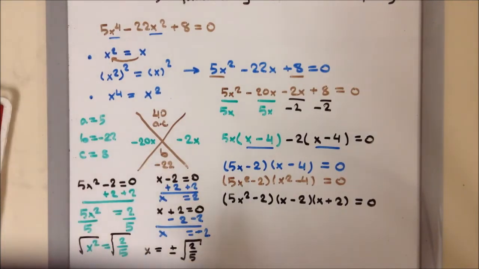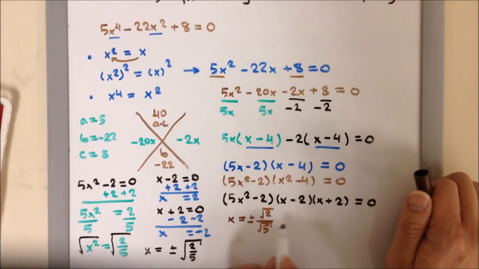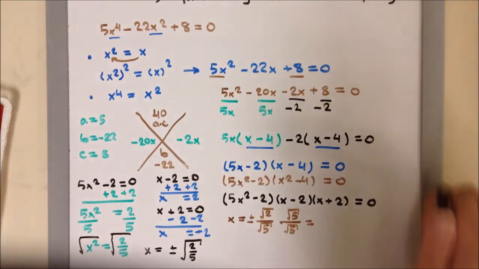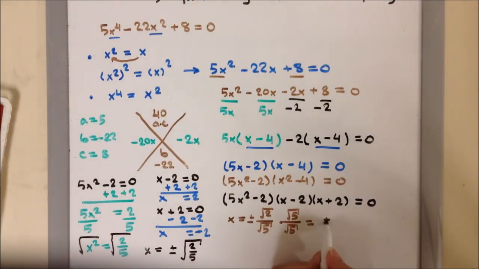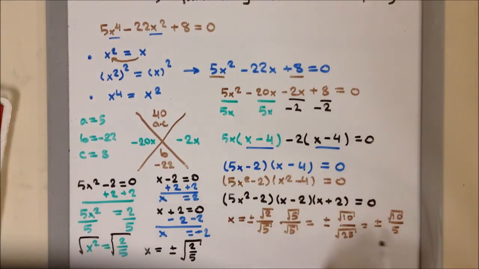So what I'm going to do is simplify. Since it's a fraction, you can rewrite it as plus and minus square root of 2 over the square root of 5. I'm going to rationalize the denominator so that I don't have a radical. I'm going to multiply by square root of 5 to the top and bottom. On the top, when I'm multiplying with radicals, it's going to be plus and minus square root of 2 times square root of 5, which will be square root of 10. And on the bottom, square root of 5 times square root of 5 will be square root of 25. So it's plus and minus square root of 10 on the top because I can't simplify, but in the denominator, square root of 25 is just 5. So I don't have the radical in the denominator anymore, and I'm good right here.